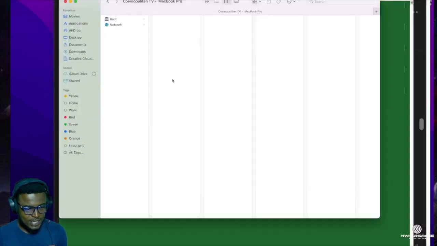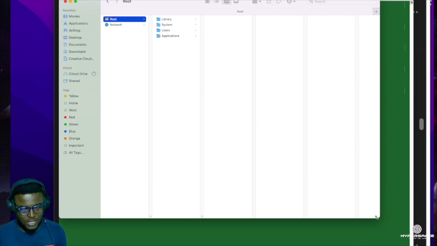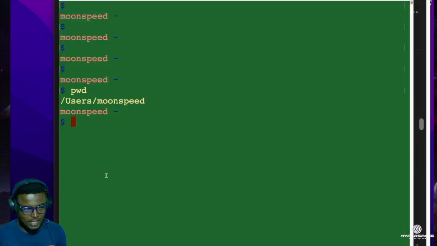And this is a graphic user interface. This one allows you to use your mouse. You can right click, create a folder, click, and then move files with your mouse. So when we talk about the graphic user interface, this is it. And this green one is a command line interface.